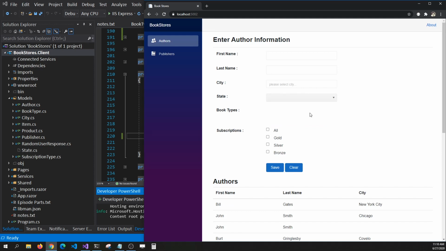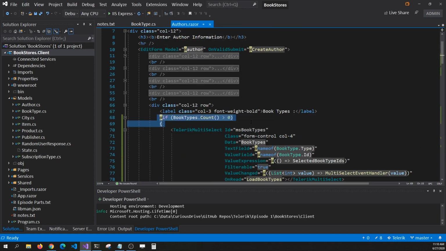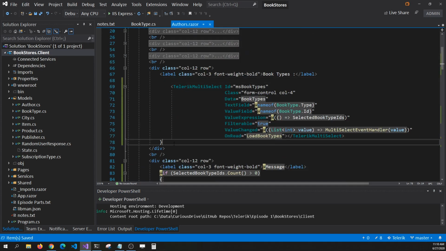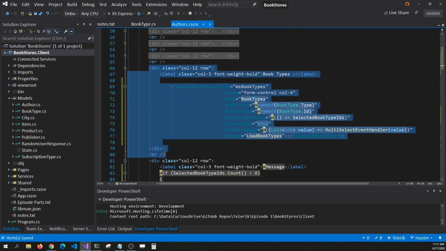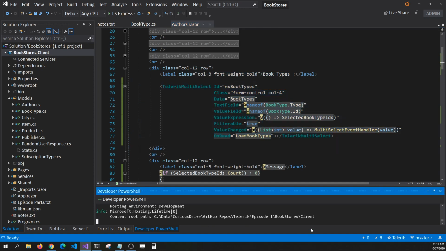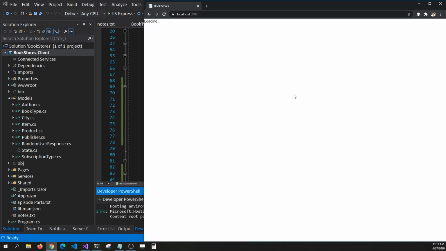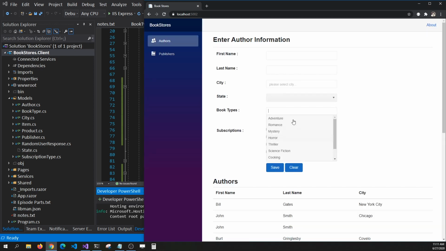That's because we have that if condition. So let's go ahead and remove that condition. I'm going to remove this if condition and say that we don't need that anymore. I'm going to format my HTML. Our multi-select drop-down list will get loaded on read event. So let's try to do that. I'm going to refresh my page, and you can see that my drop-down list is getting loaded. Even if I'm not loading the book types on my on initialized event, it gets loaded on read event.